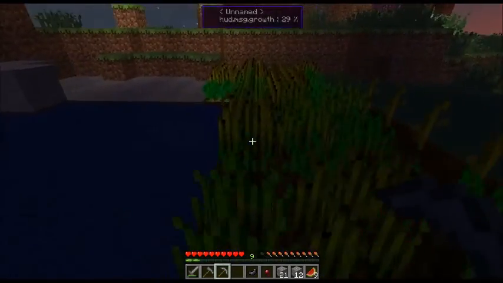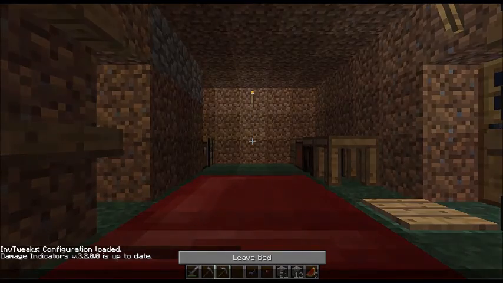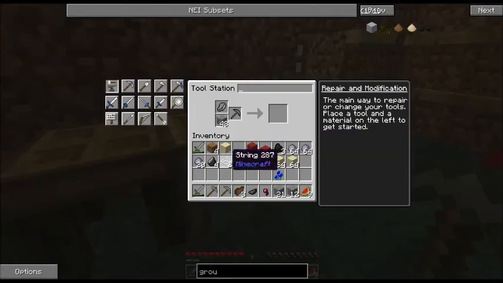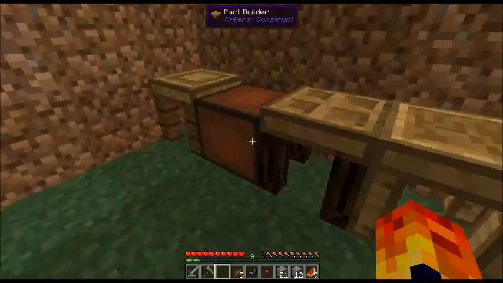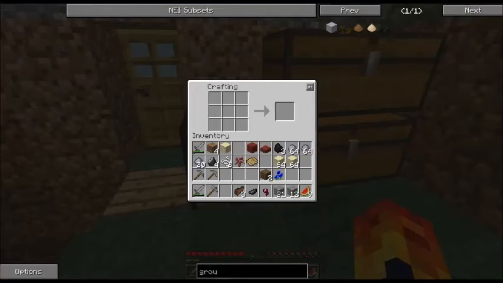Sleep as well. You can see we've got more of our jerky. Okay, that's bound, that doesn't need repairing. Okay, so we need for a spade a stick. Oh, I've got a stick. But I haven't got a stick. We'll have some sticks in a minute.